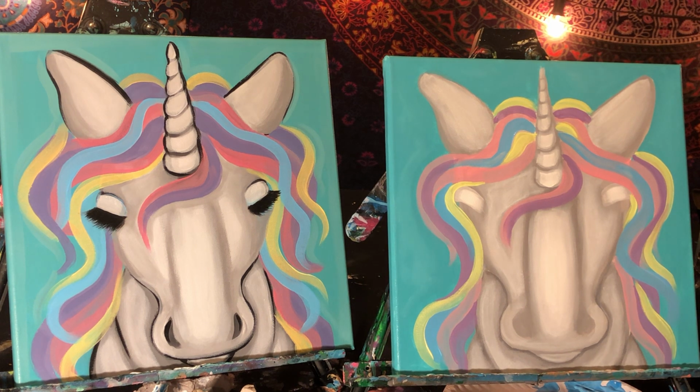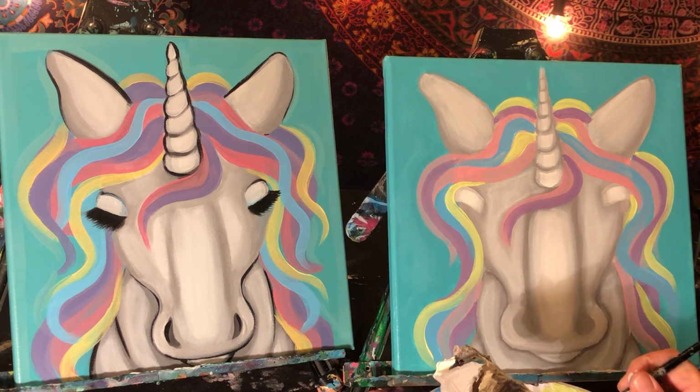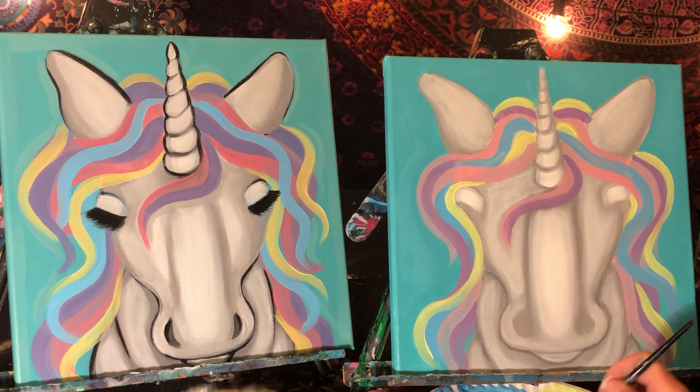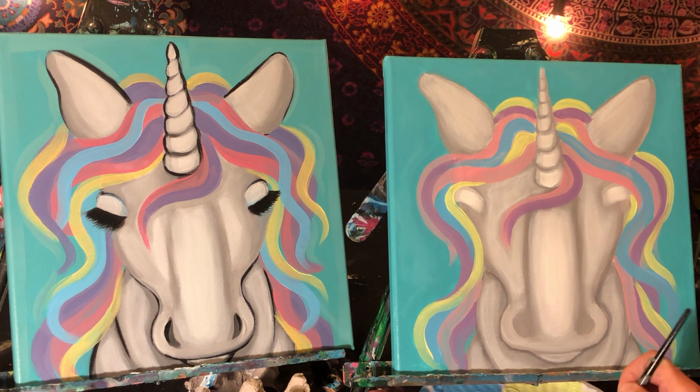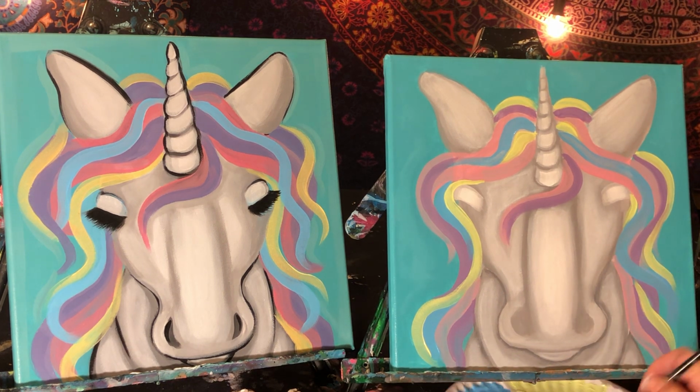All right, so now let's do pink. If you ran out of anything, just mix yourself some more. I completely ran out of pink, of course. So I gotta make myself some more. And during the second coat, if you want to change up your color a bit, so you weren't happy with the first one for some reason, now's the time to do it with your second coat. And it'll cover right over it.